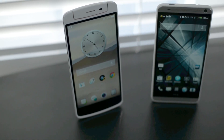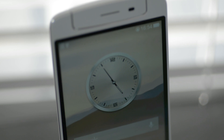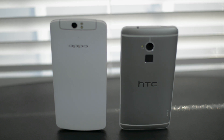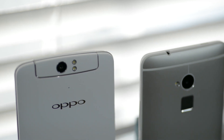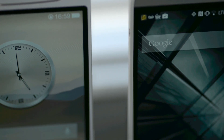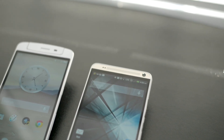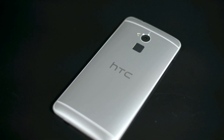The Oppo N1 is a different beast altogether. However, looking at specs side-by-side, these two phones are identical when it comes to processor, graphics card, and RAM — the same 1.7GHz quad-core, 2GB of RAM, and Adreno 320. The difference is in build quality and exterior features. The Oppo N1 does not have a microSD card slot, so you have either 16 or 32GB of built-in storage. But for that, you gain one of the best constructions of any mobile phone around. This thing is an absolute tank — one solid unibody aluminum construction. That build quality makes the HTC One Max feel cheap and unworthy.